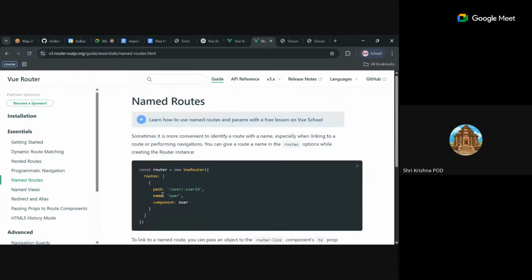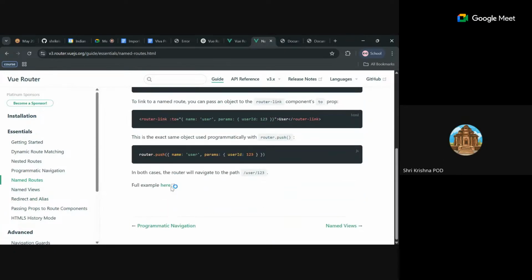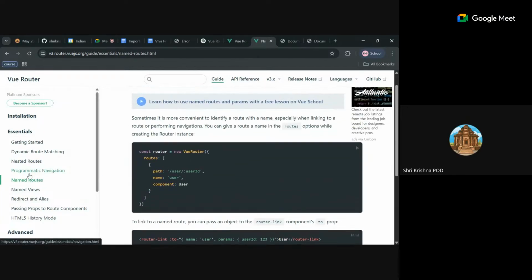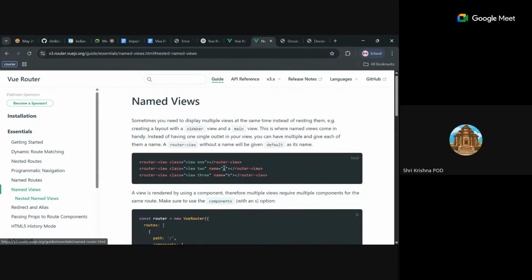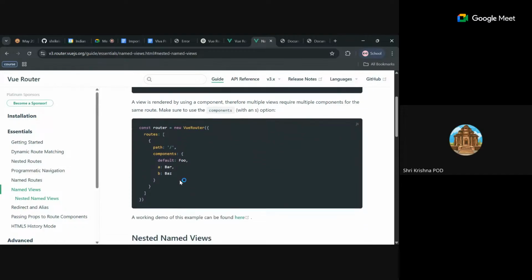Maybe like this, the router link, named view. Yeah. So here the classes are called view1, view2, and view3. Name can be given as A and B, and this is how we were calling it.